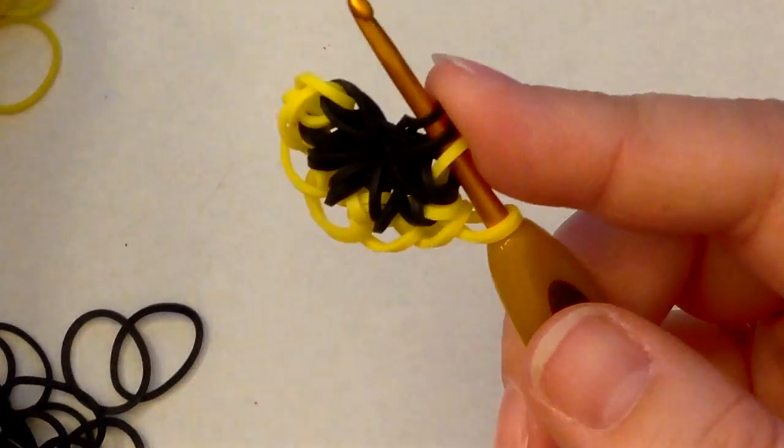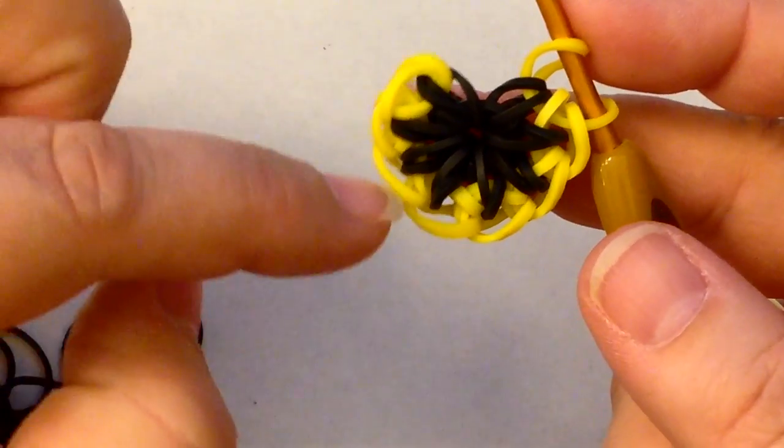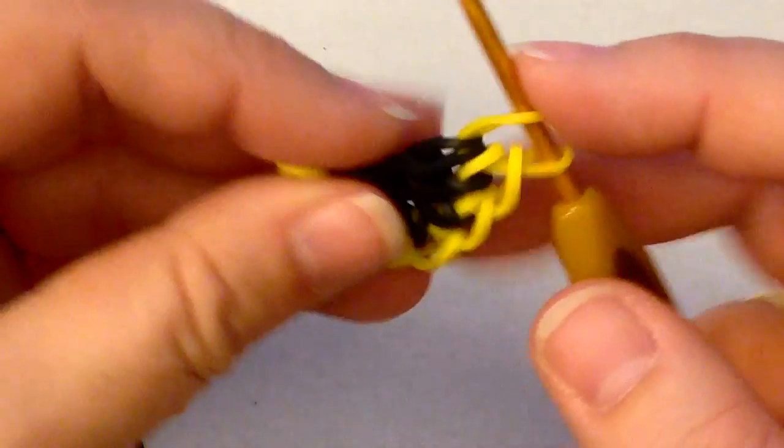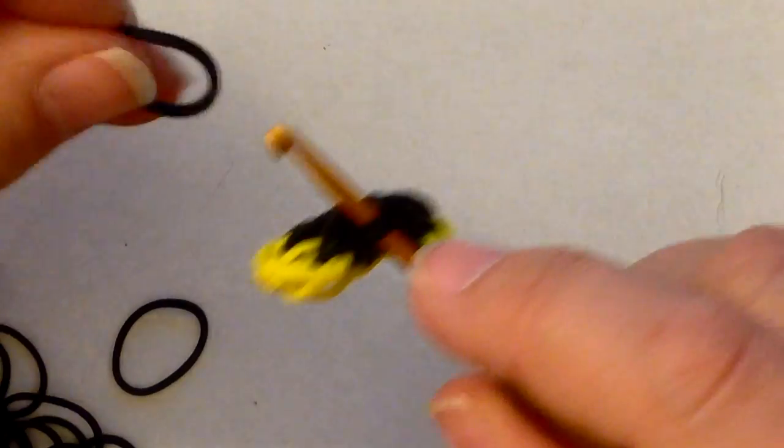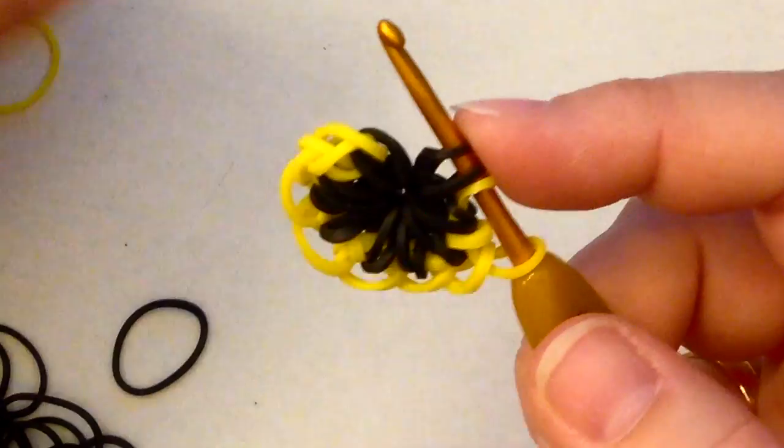Our magic ring needs 10 single crochets, and this is what we're doing. How many? 1, 2, 3, 4, 5, 6, 7, 8. Two more. Here's number 9.